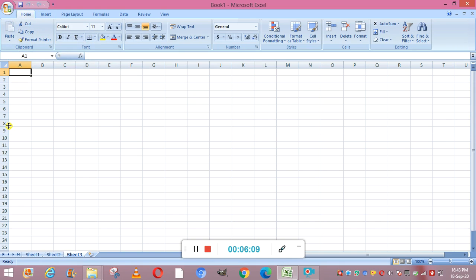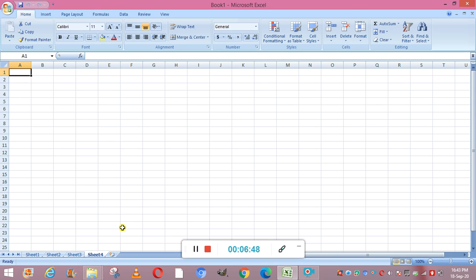Again, see, a file in Excel is called a workbook, meaning this is a single file. Okay, this is a workbook. Now each workbook has 3 worksheets. I've told you: sheet 1, sheet 2 and sheet 3. If you want to add more worksheets to it, you have to click here. Now this is sheet 4. Okay, these sheets are visible as sheet tabs at the bottom of the workbook window, and more worksheets can be added with this icon.